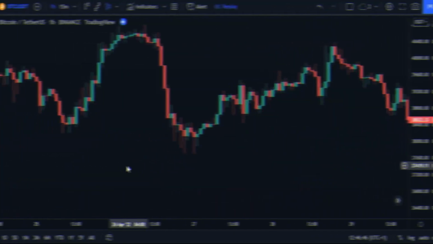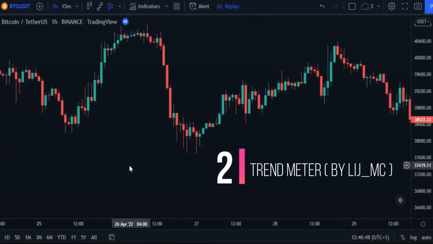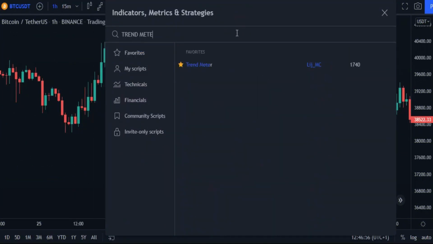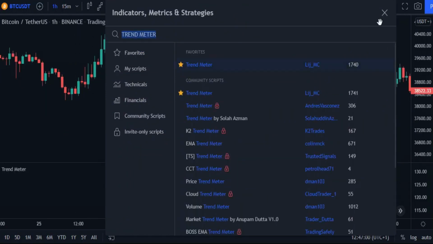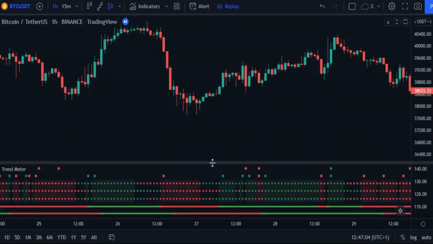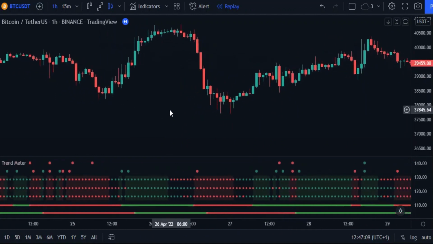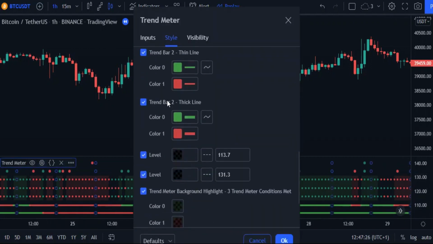Number 2 in this video will be the trend meter filter, which is one of the most powerful and reliable filters, especially when trading on large frames. Well, after opening the indicators box, we look for the trend meter indicator. In one of the previous videos, we explained this filter more clearly. This filter is good with all frames, but after trying it for a while, I think it is recommended to use it on large frames, from 1 hour to 1 day. This filter also contains several indicators, and its details and settings can be known through the panel for this filter.